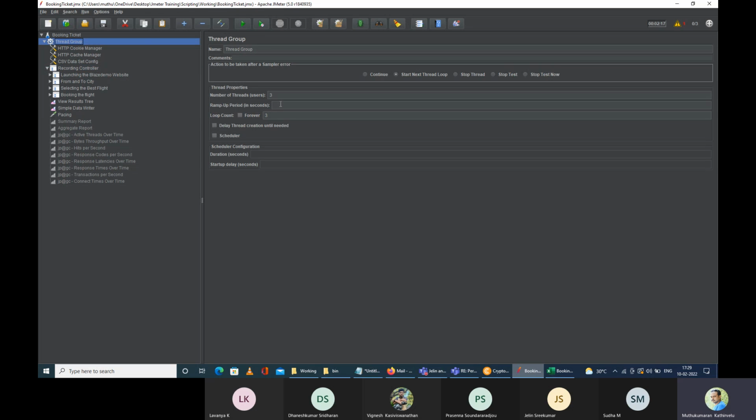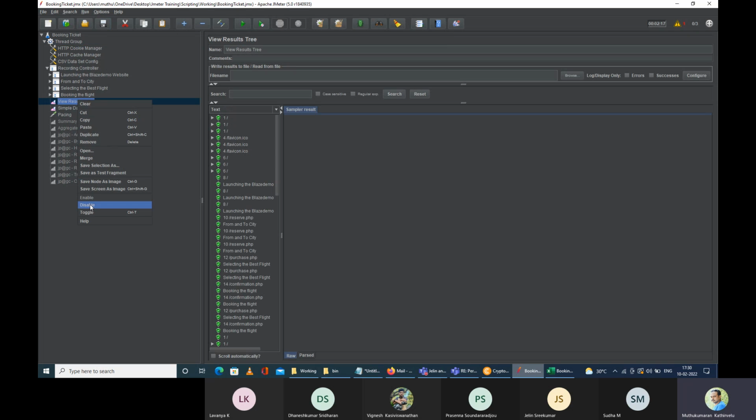So I will just run the test here. I'll give 5 users, and the duration as forever, which means here I will have to specify the duration. Then only it will execute for that much time. So 600 seconds is nothing but 10 minutes. Ramp up is going to be 25: one user every 5 seconds, totally 5 users, 25 seconds I have given. So I'm saving it and I will just run the test.